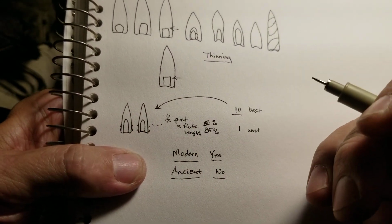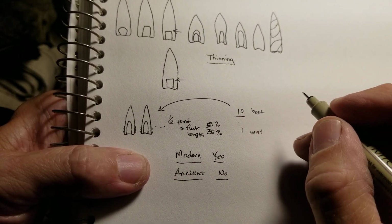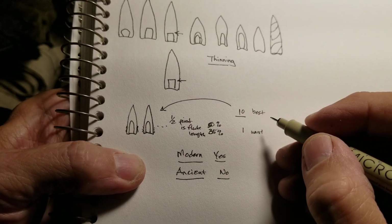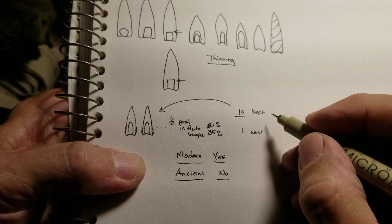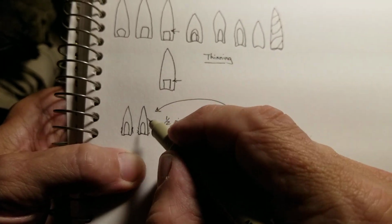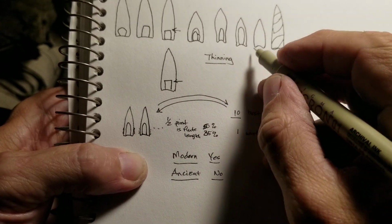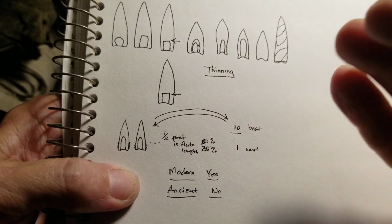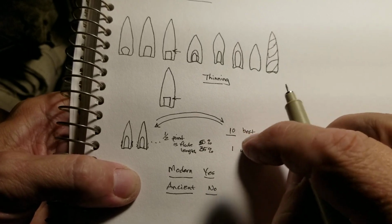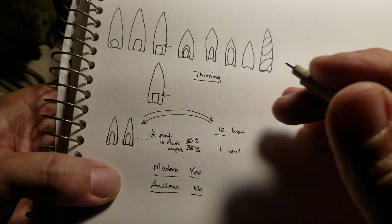So in modern times, we tend to focus on what is rare and what we can do exceptionally to determine who's the best. So it goes actually the other way. If you can be consistent, you're the best, instead of being the best and then just going with the flow and making these things just so they work. We have a different conception of what is best in modern times. That's my view. That's my take.